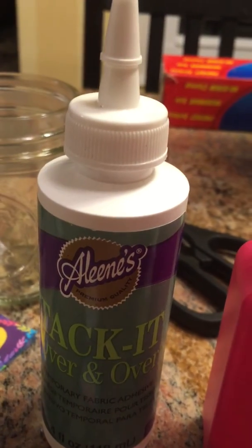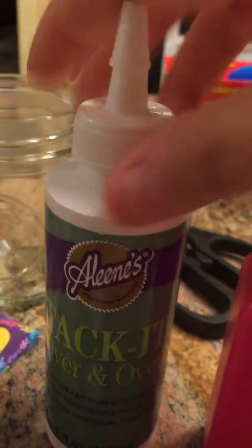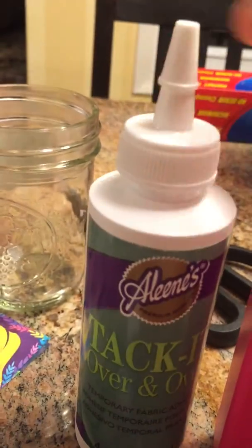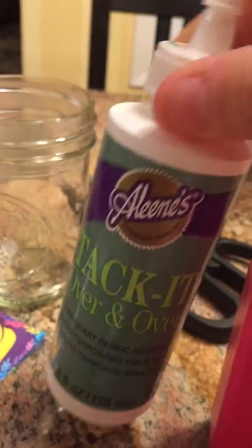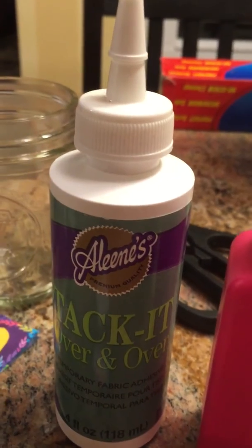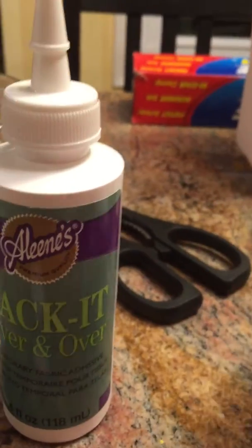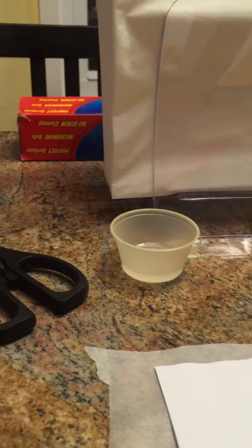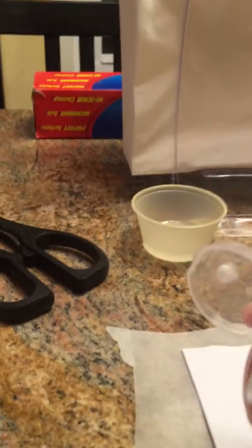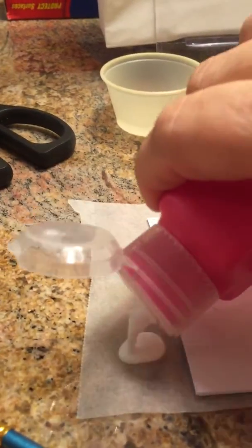Again, bear with me, sorry. 4 tablespoons of the Over and Over to 3 tablespoons of water. The idea is to have just 1 more of the Over and Over, so it's a little bit on the stickier side. And then I shake it up, and I put this inside of a squirt bottle. All right, and then what I do is I take this, I squirt it out onto a piece of paper.